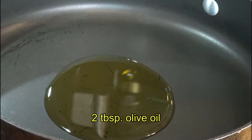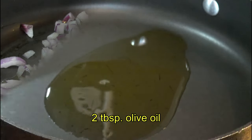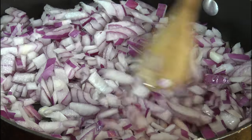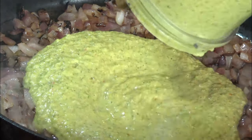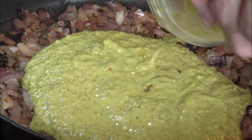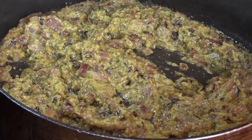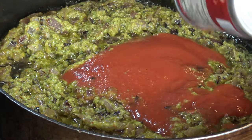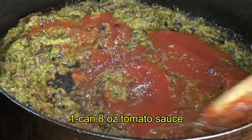Now in a deep frying pan with about 2 tablespoons of olive oil, I'm going to sauté the onions until they become translucent. When they are translucent and soft, I add the sofrito mixture. Mix it all up and then add 1 can of tomato sauce. Let it cook for about 2 minutes.